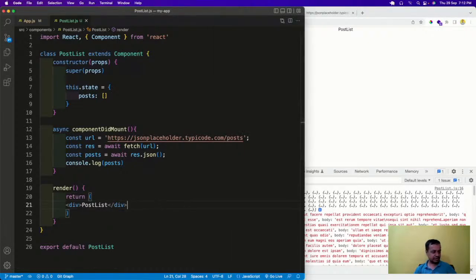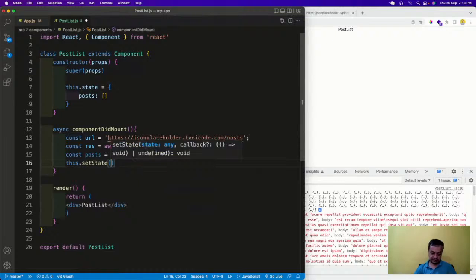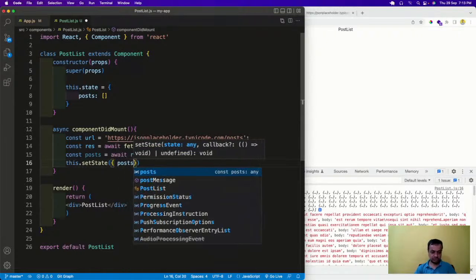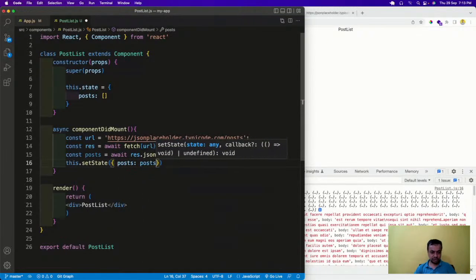So now I'm going to set it in a state. We have a state for that. So this.setState, post is equal to post. If you can see correctly, these are both white color, and this is like a blue color, because this is this post and this is this post. But there is something in ES6 in which if you do something like this, you can omit this thing. I'll use the shortcut. I love shortcuts.